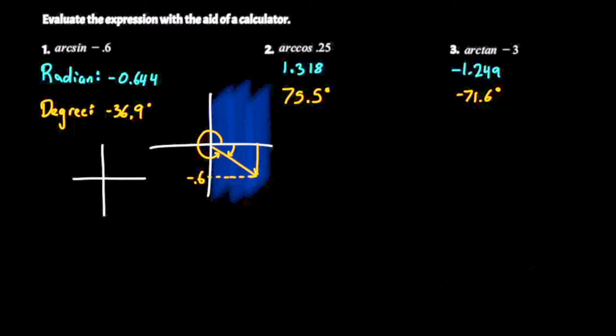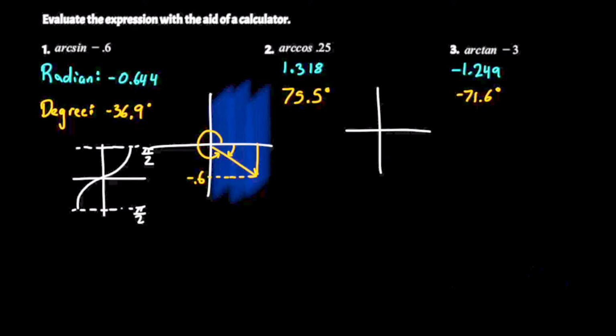And that's because if you think back to the graph of arcsine, it looks like this, and it's restricted between negative pi over 2 and positive pi over 2. So if we had gone through that big positive angle, that would have ended up somewhere like up here on the graph. With arc cosine, the range is restricted to the first and the second quadrants, and our angle 75 degrees is right here in the first quadrant.